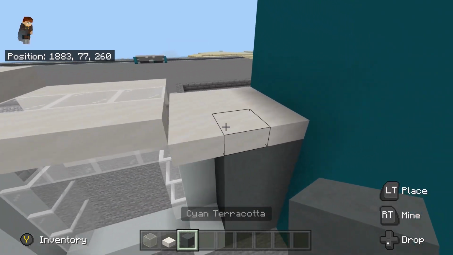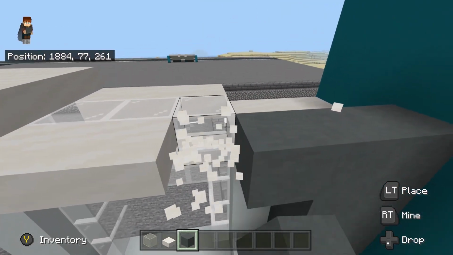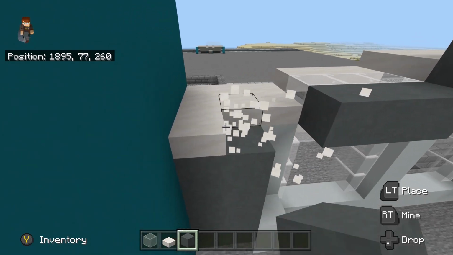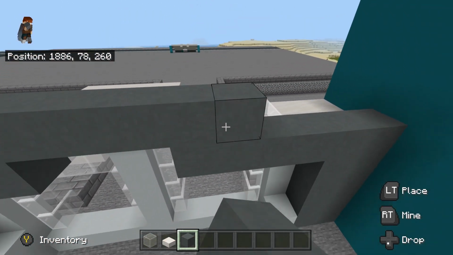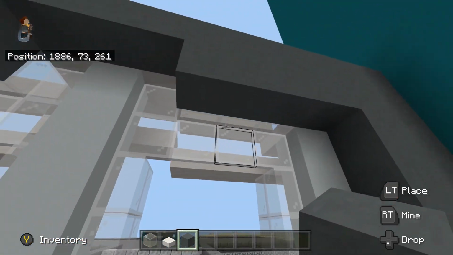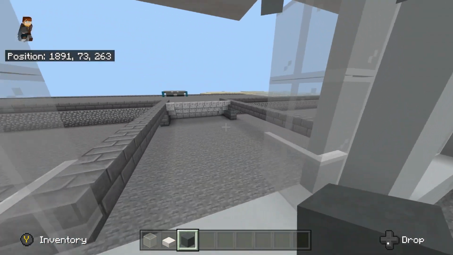I think now I'm going to actually destroy that back layer and just put the, whatever this is called, cyan terracotta is it? I don't know. Let's just put a wall of this in. Let's see what this looks like from the front. That looks okay, obviously. Let's make it so it doesn't block that glass. There we go.